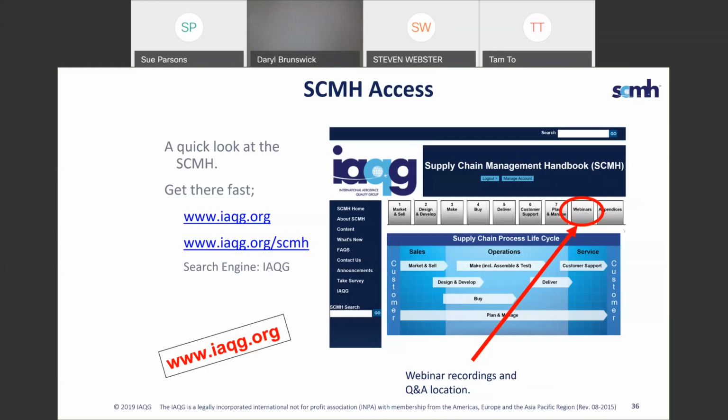And as a reminder, people are asking again, section 7.2 will contain all of the APQP guidance. The webinars, specifically this one, will have the presentation. We are looking into taking some of the information from these webinars and doing further improvements with the material in the Supply Chain Management Handbook. So there's a button over there to your left where it says what's new. When we publish something new, you'll see it there.